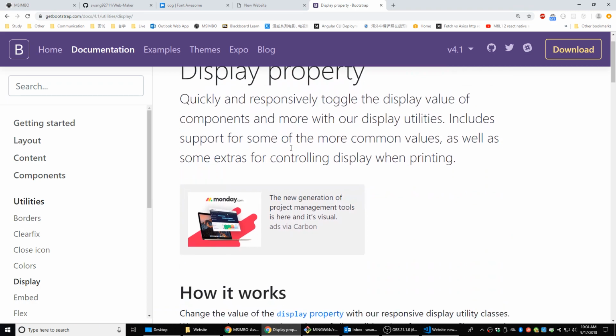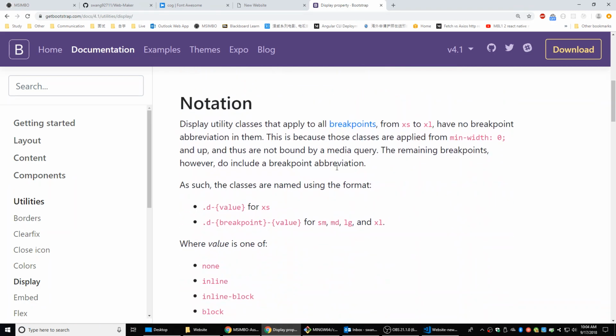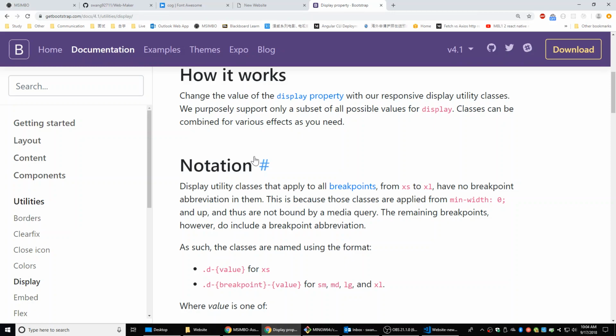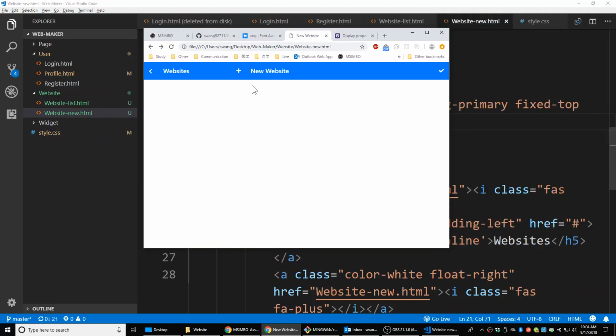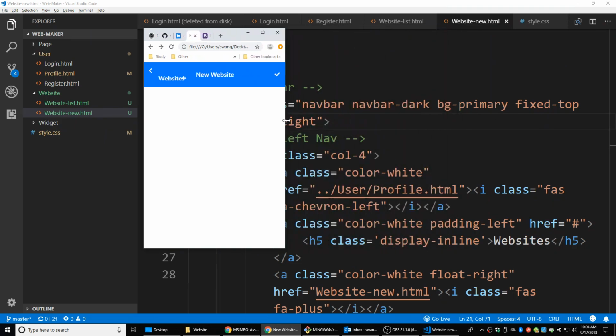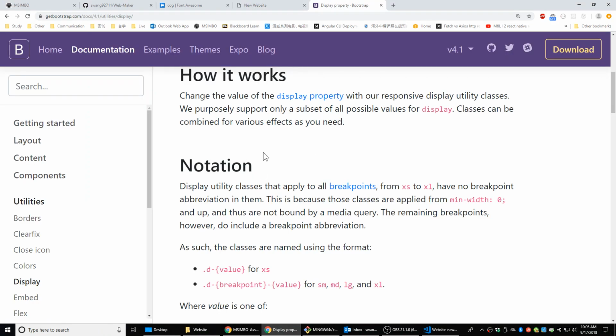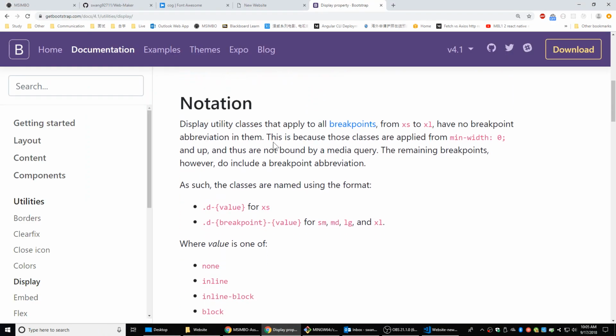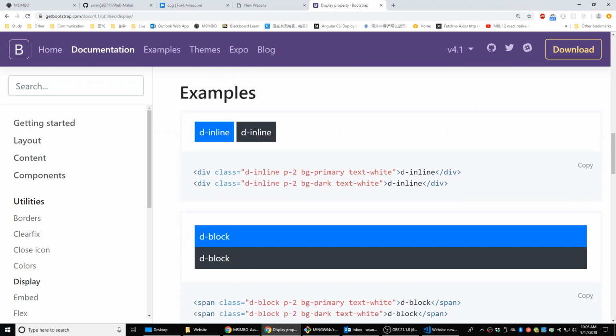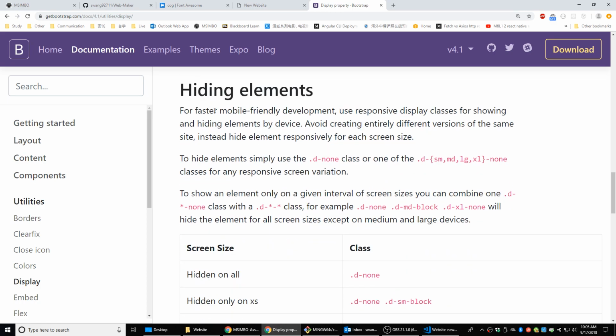You can use the display to tell the browser that when the screen has enough width, it shows both things. And when the screen gets smaller, like right now the width is not enough, you're going to hide the left side of it. You can tell the browser to do that with a Bootstrap display property, right? So the way you're gonna do it is using the code they provide here, hiding elements.